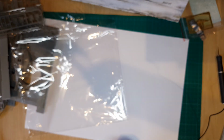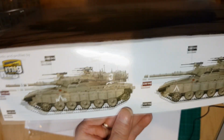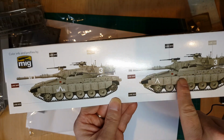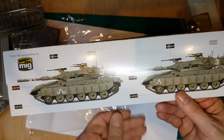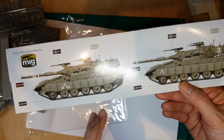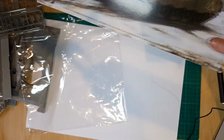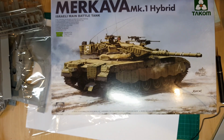Let's get building very shortly. Just going to double check one thing, which is this box side. No, there isn't any historical context of these vehicle markings telling you which unit they were, etc. Probably based on photographs. Can't really vouch for them. Looks a very exciting kit.